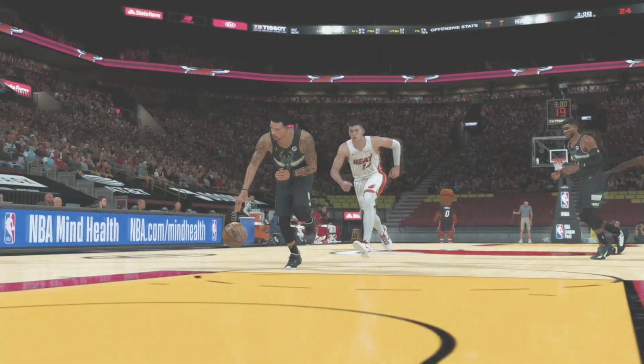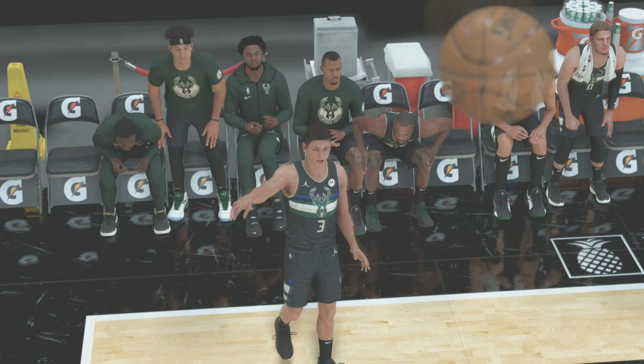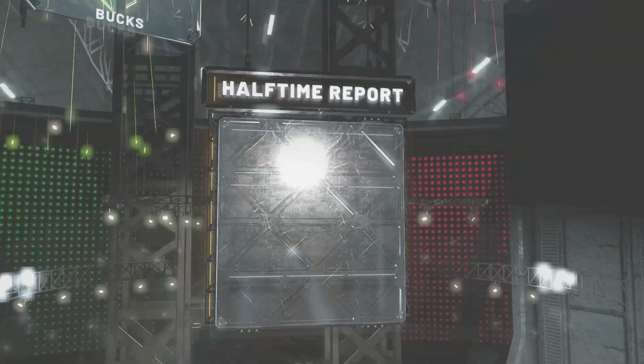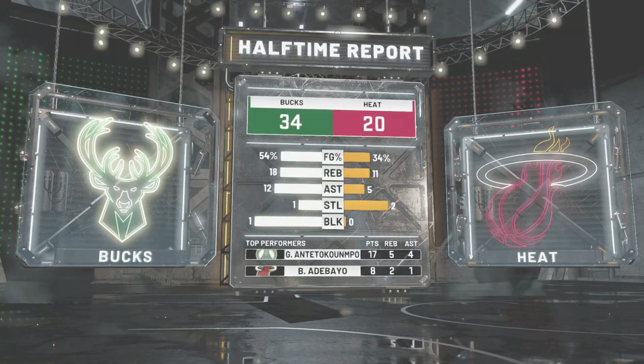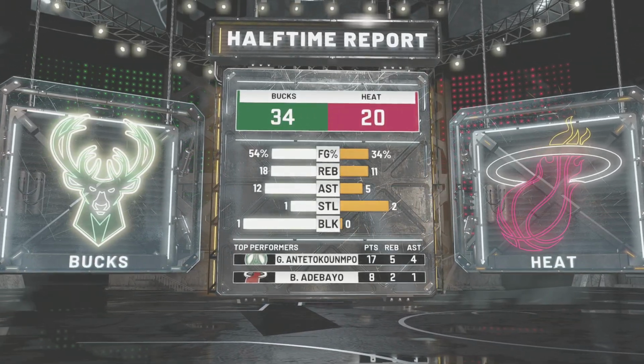And over to Shaq. What'd you think about Miami? Well, it's not a huge surprise they're getting crushed. All you got to do is look at the rebounding numbers. They were outworked on the boards in a big way. They need to pick up the intensity if they even have a hope of coming back.